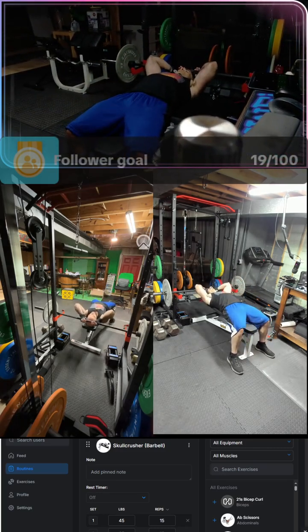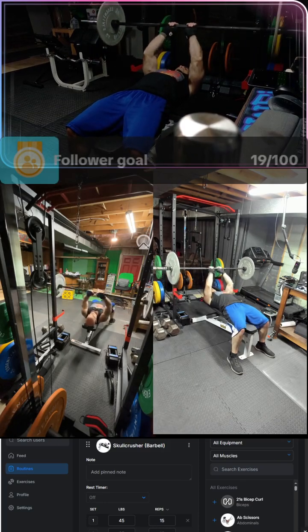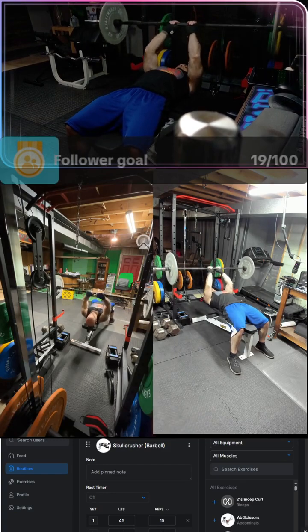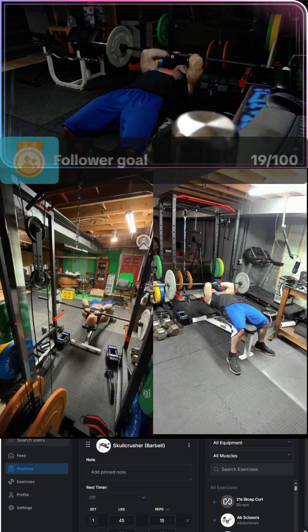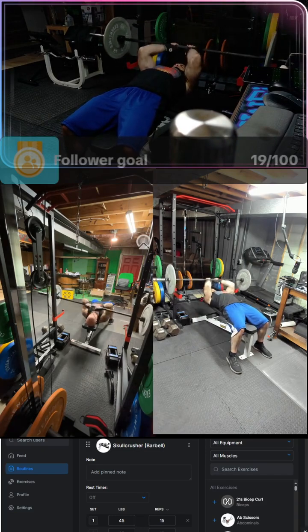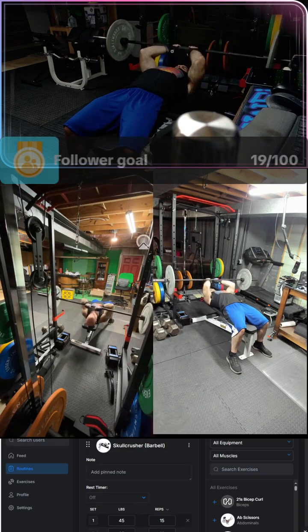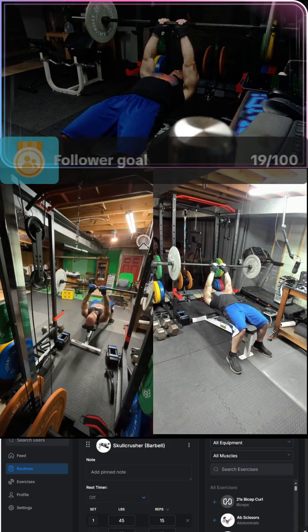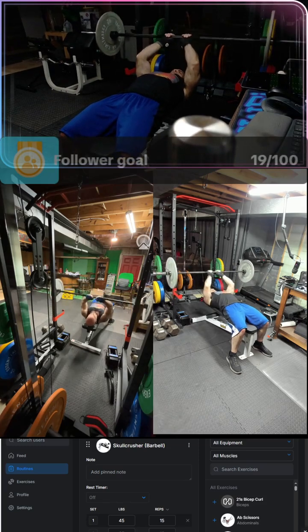Skull crushers with 65 pounds. Oh, man. 1, 2, 3, 4, 5, 6, 7, 8, 9, 10, 11.